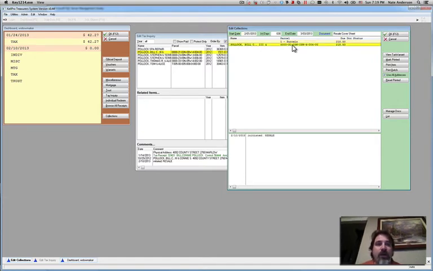From here, if I click on this item, I see all its comments that pertain to just this parcel. I may have some physical address changes in the comments back on the tax inquiry screen. I don't see those here. We could expose those here if we wanted to, but really this is just going to give you the history of what you've done for this parcel in the collection screen. If you've printed a collection letter, or a statement or whatever.